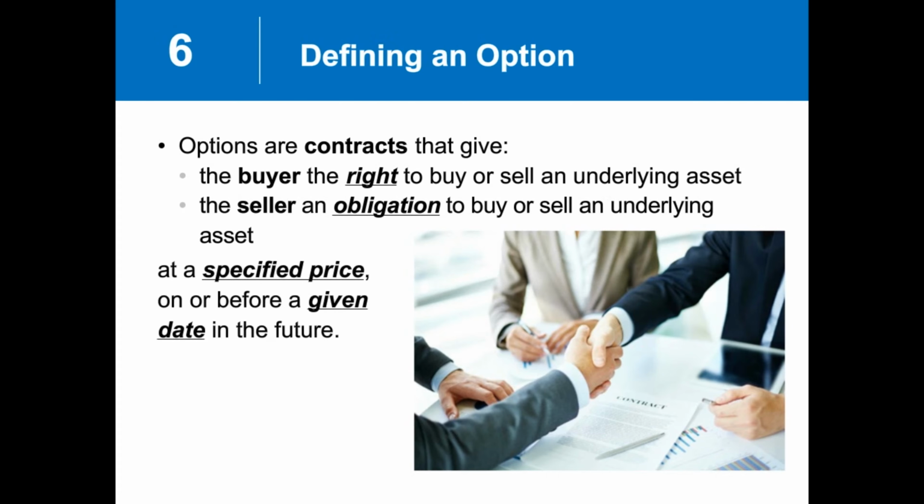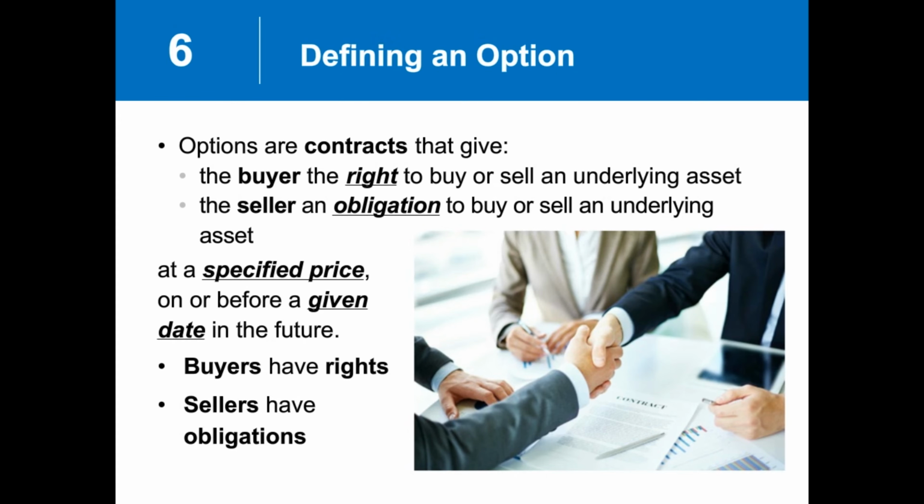Now, for the shares that we're going to be buying, there's a specific price. We know that we can buy these shares at a specific price within a specific period of time. And these are all terms that are going to be defined within that option contract. But the key concept that I want you to take away from this very first slide is that buyers have rights and sellers have obligations. One of the things about learning about options is going to be repetition. Some of the slides you're going to see, some of the terms and things we're going to be talking about, we'll be talking about over and over again. We want it to sink in. First and foremost, buyers have rights, sellers have obligations.